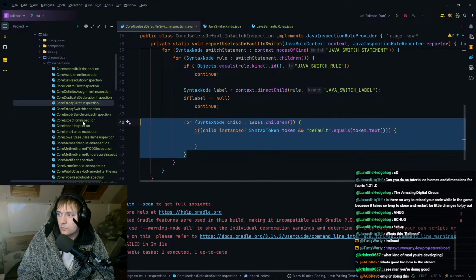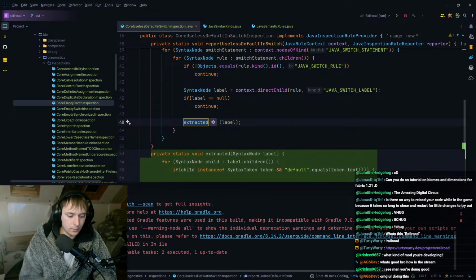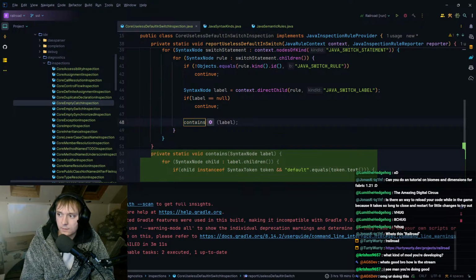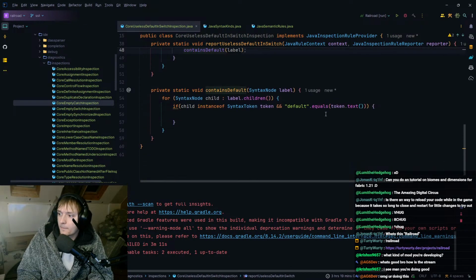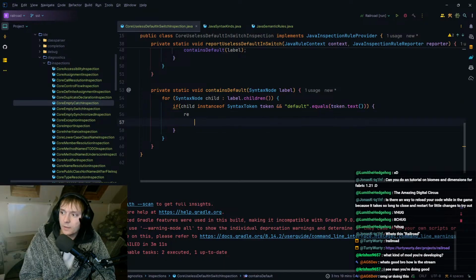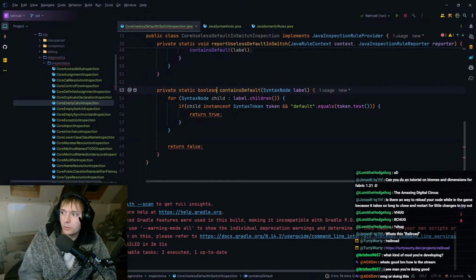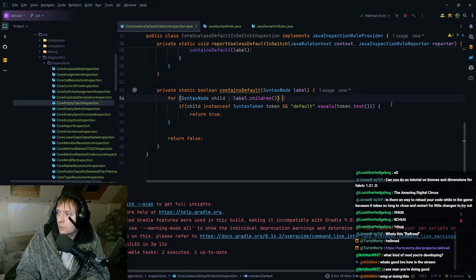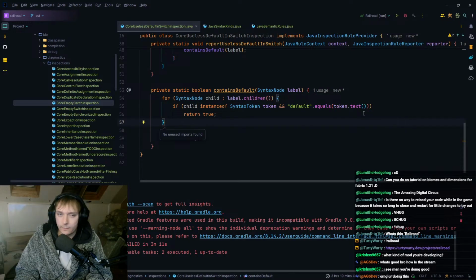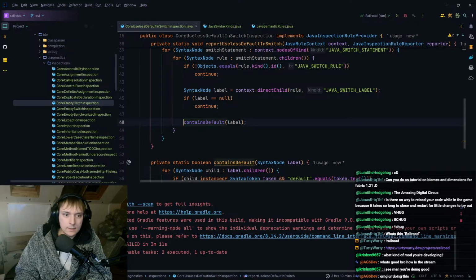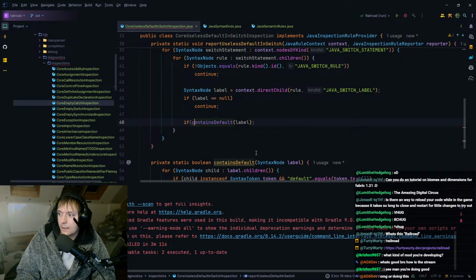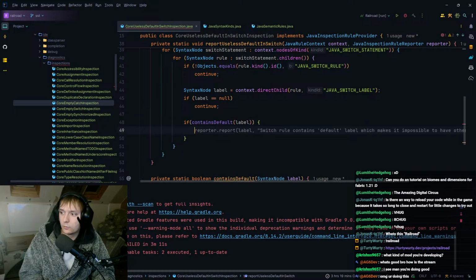I think let's take this out into a method. So extract method, and I'll just say contains default. And then that means here we can just return true and return false. And make that a boolean. We do still want that. We just don't want that. Like that. And then we can just say if it contains a default.